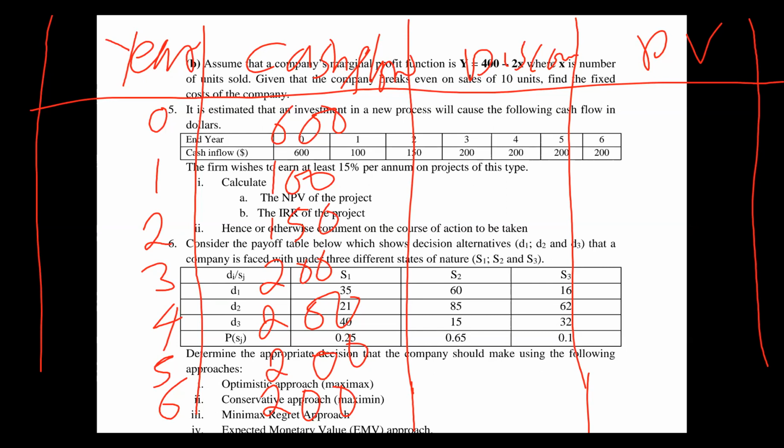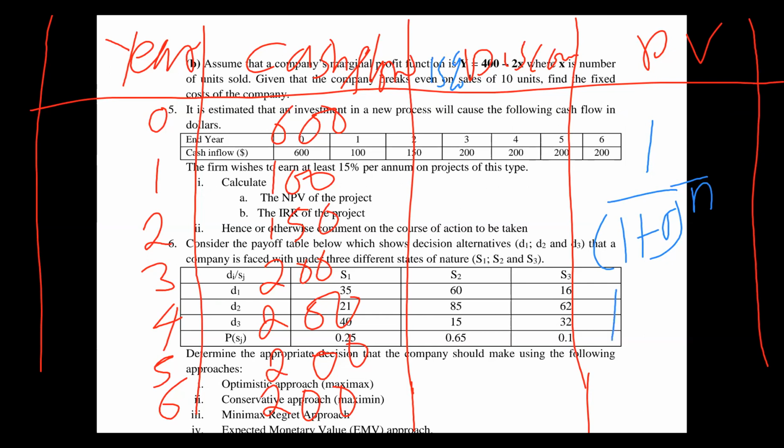To find a discounting factor, you just say 1 divided by 1 plus R to the power n. Do you remember something like this, if you went through the notes? Here R is your rate of return or discounting rate in decimals, and n is the number of years. So you can find the discounting factors at 15%.